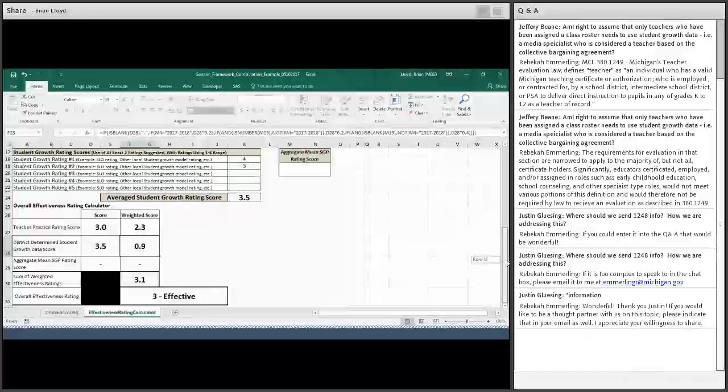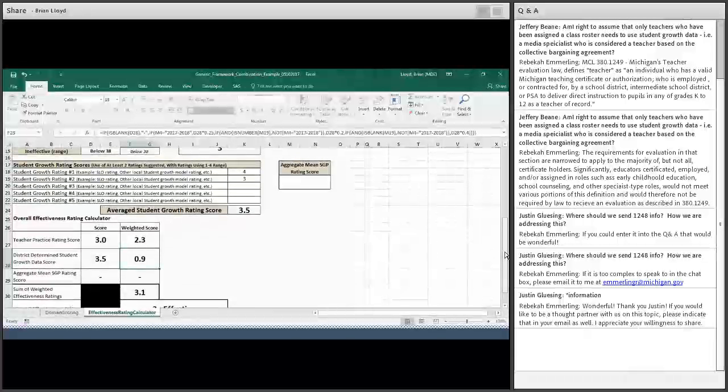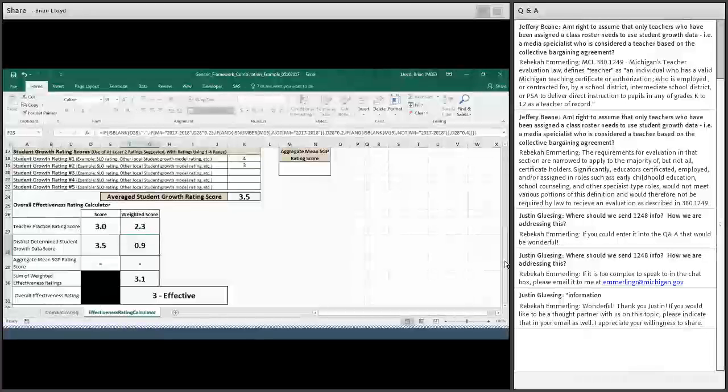an overall effectiveness rating. In conversations that we've had with regional liaisons, some input that we got from the survey, talking with people in the field, talking with a lot of different people, when educator evaluations have a very negative result, or when there is a lot of conflict, it's almost always, in our conversations, when there isn't transparency with how the rating score is derived, or even just confusion around how the rating score was derived. So providing a method that provides transparency and is understandable to the people who are providing the scores and calculating the scores, and all who are receiving these scores, can be very important.